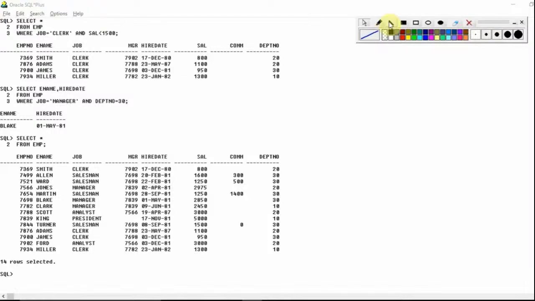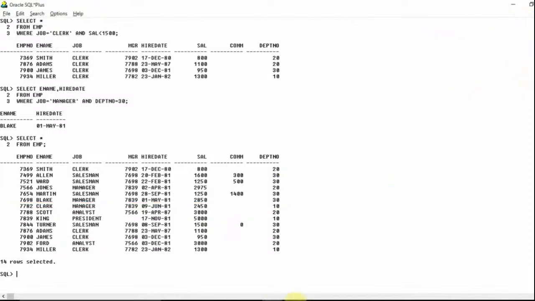Where is Blake? Here it is. I was talking about this one. You can see above this line, 7698 Blake manager. The output is correct. I'm just cross checking.